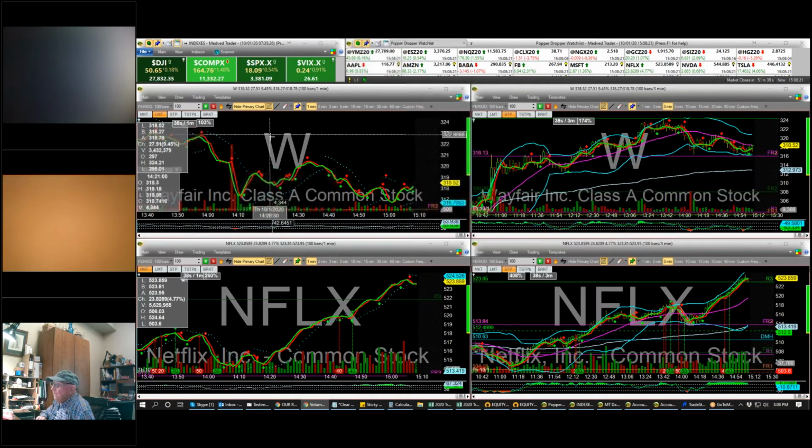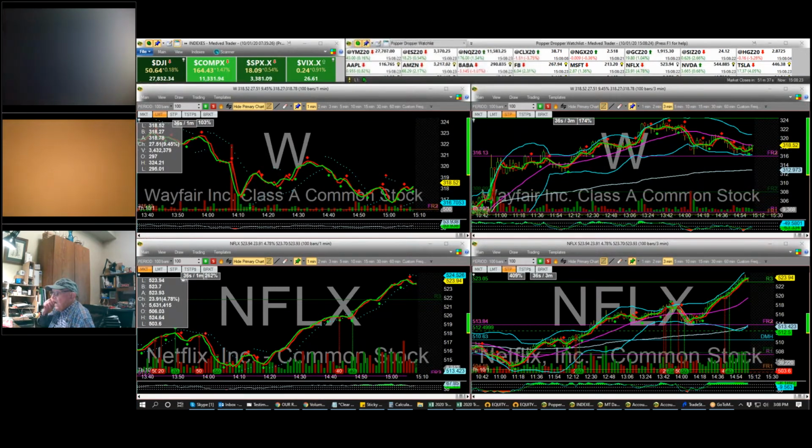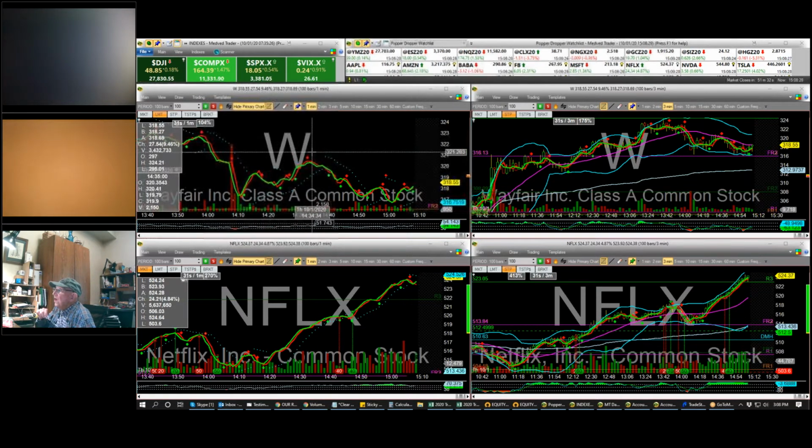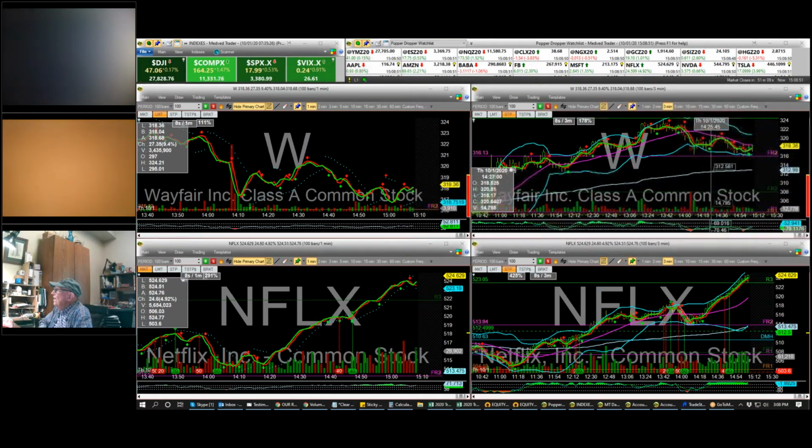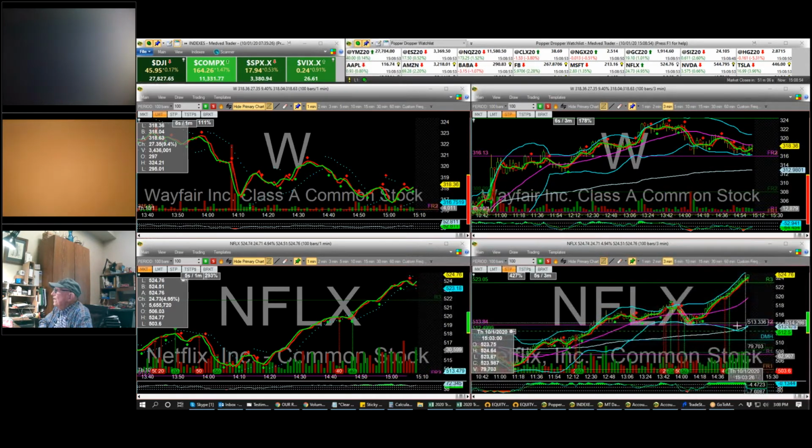So I don't have it on the left chart. I have it on my right chart. You'll notice this is a 1 minute chart and a 3 minute. I also have a 10 minute and a 2 minute that you don't see. On the 3 minute chart, this lightish, grayish, whitish line right here is the volume weighted average price, VWAP. Down here on Netflix, VWAP, okay?